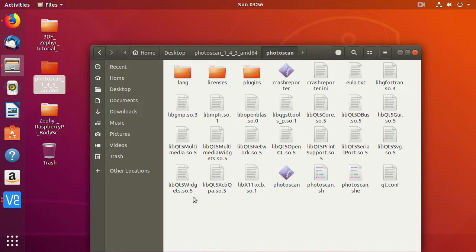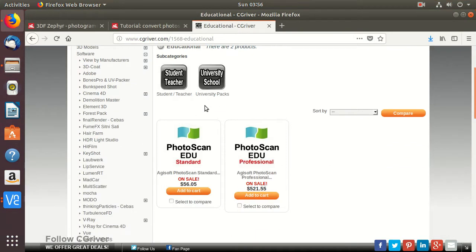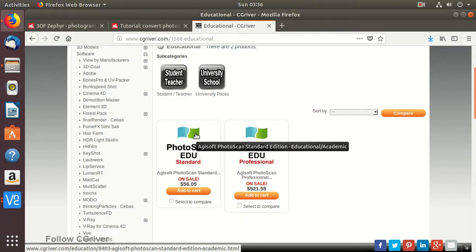To do that, we need to download PhotoScan, and I basically purchased this version of PhotoScan for $56.05. I'm not going to be making money off of this model.